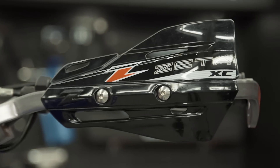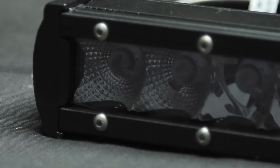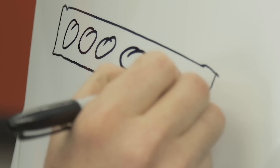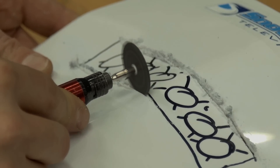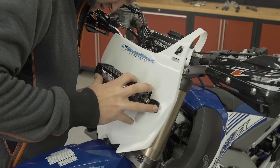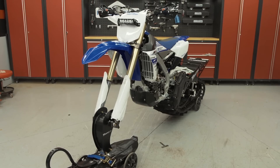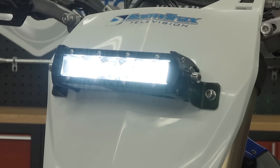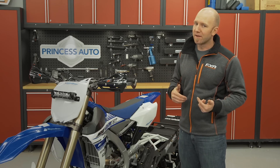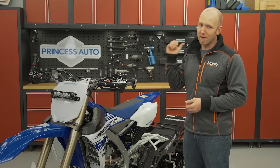The second piece for the front end is a light. Because this is an FX not a WR, we do have a battery but we do not have a light. Impact supplied me with a very sturdy all-aluminum nine-inch wide slim LED with mounting hardware. This light bar is small enough to stay out of the way but packs a lot of punch with a color temp of 6500K and 30 watts total draw. Because we're going to be pulling some decent wattage from the FX's already small battery, and I'll be riding on cold days in remote locations, there's one thing I'm not going to leave home without in my mountain pack.